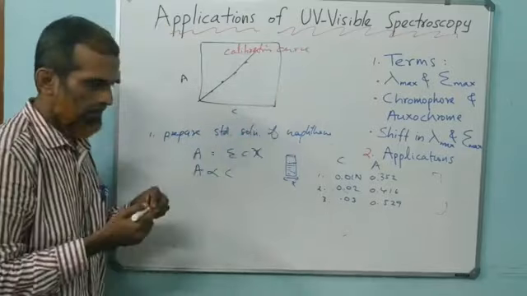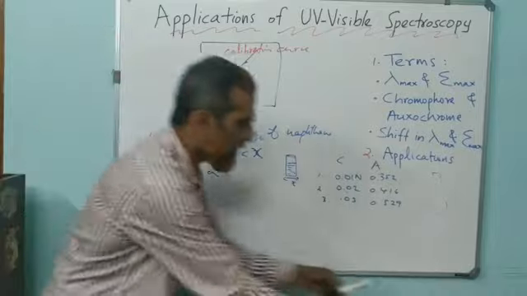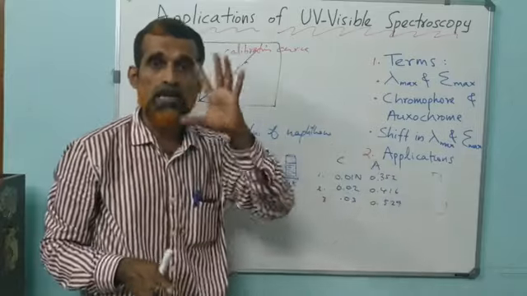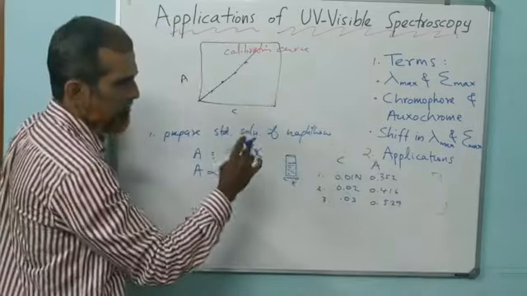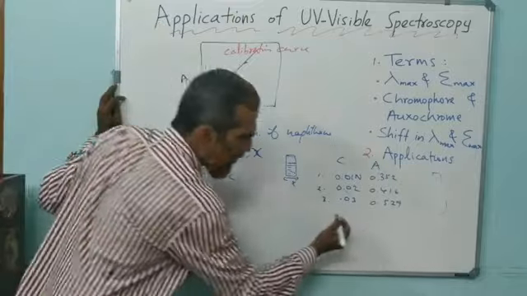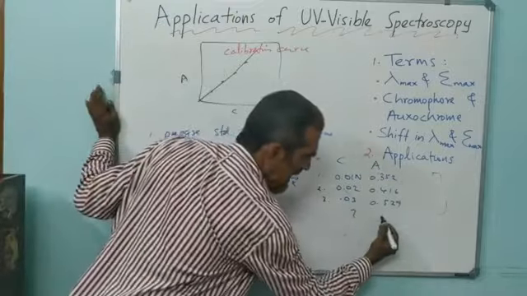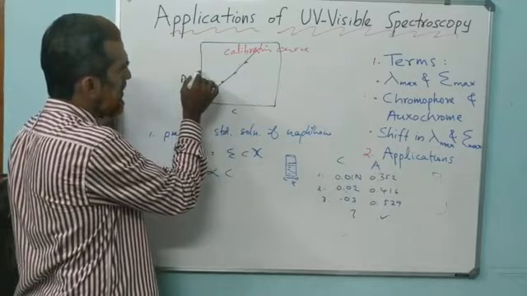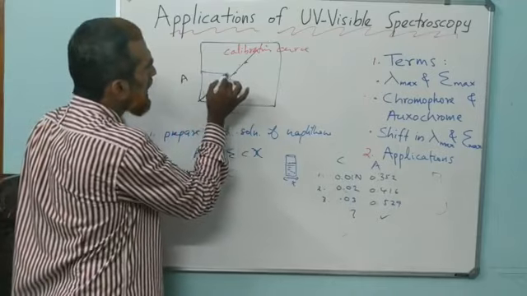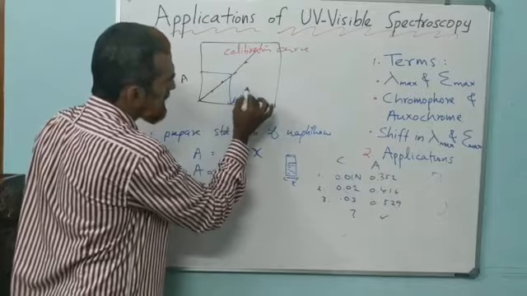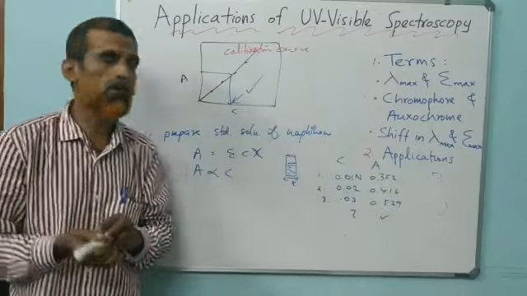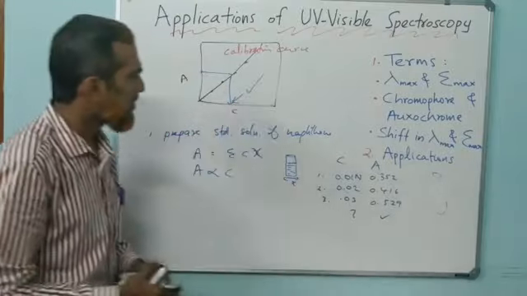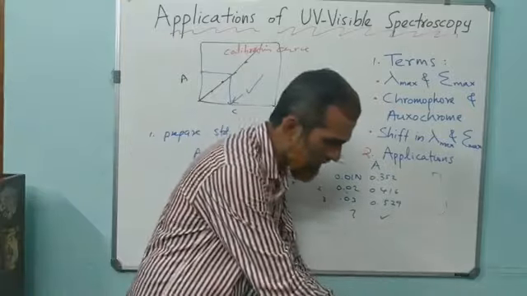It is drawn, and what is next? Next, you take the given unknown solution, make it up in a standard flask, and measure the absorbance of the unknown. You don't know the concentration, but you can get the absorbance. You note this absorbance on the graph, and correspondingly you get the concentration. So this is the concentration required. You get the concentration of the unknown solution from the absorbance. This is how we do colorimetric estimation.